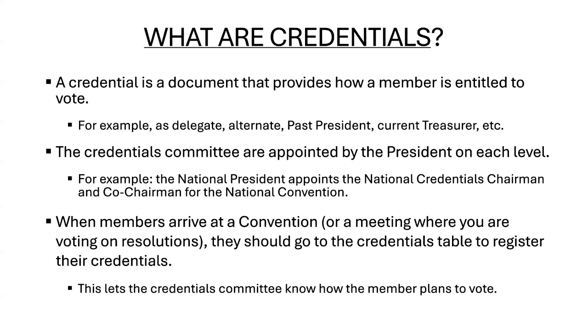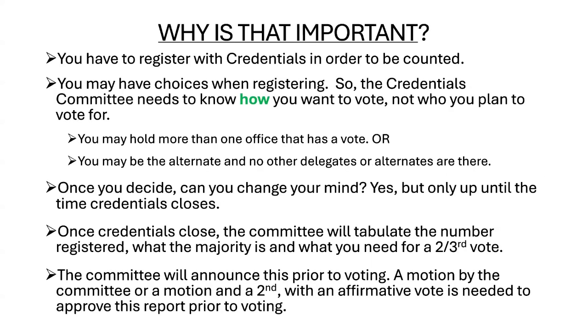When members arrive at a convention or at a meeting where you are voting on resolutions, they should go to the credentials table to register their credentials. This lets the credentials committee know how the member plans to vote. And why is that important? You have to register with credentials in order to be counted.